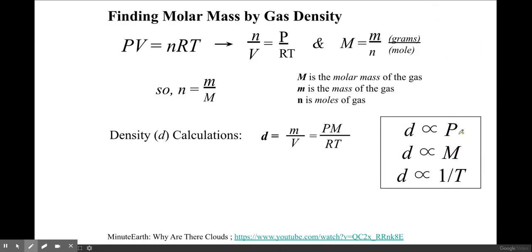The other relationship is pressure, and I feel like this makes sense. If you pressurize a gas, what you're effectively doing is moving the particles closer together to make it more dense. We can see that in the numerator as pressure goes up, so does the density. Another way you can make any gas non-ideal is increasing the pressure because then you increase the density. The other factor is temperature. This is the only one that has an inverse relationship. As temperature goes up, the density goes down. This is because from Charles's law, the volume is going to want to expand. If temperature goes up, volume goes up, and the same mass over a larger volume is a lower density.